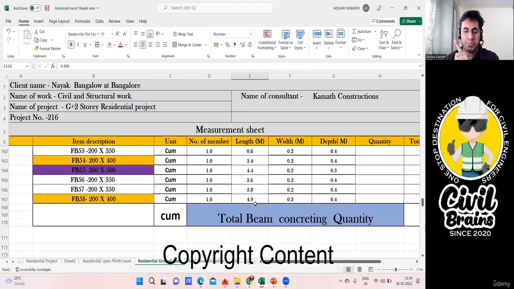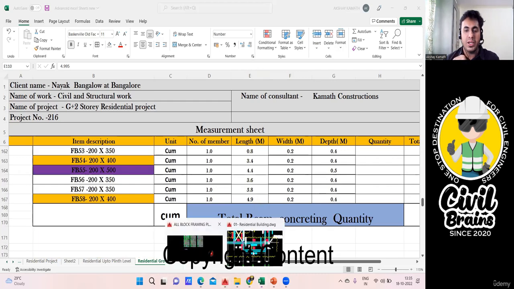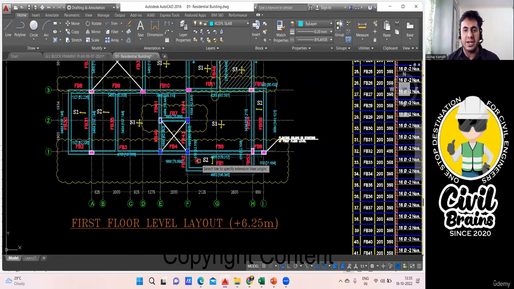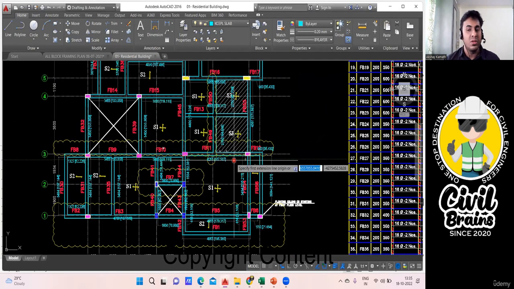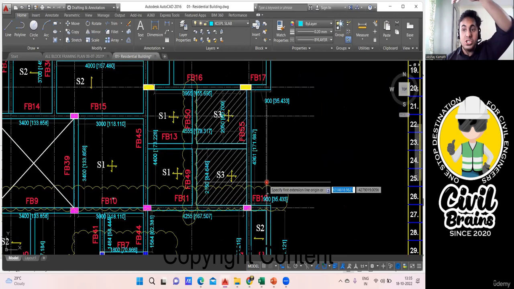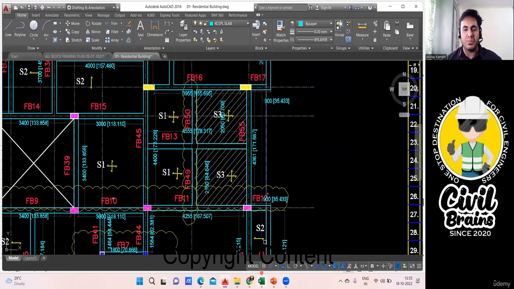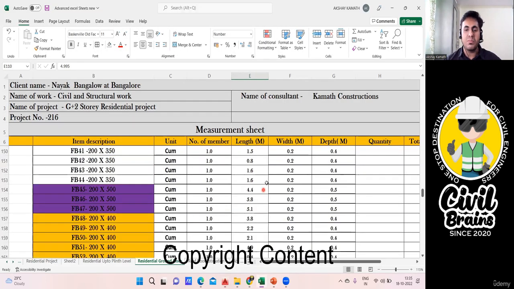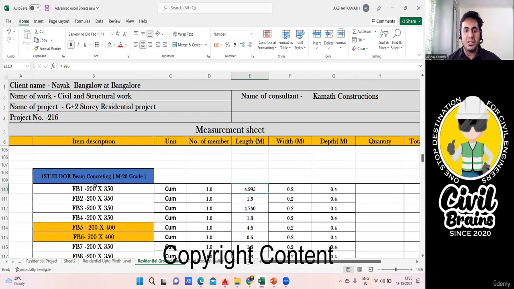Okay, what you do, try to go to your AutoCAD drawing and try to check the dimension. It's a time consuming process, but we don't have an option. You're supposed to follow this method. Okay, I'll teach you one more method also in this, which is very simple compared to this. This is understood. Length you understood. The rest is very simple. Yeah, length is known for us.